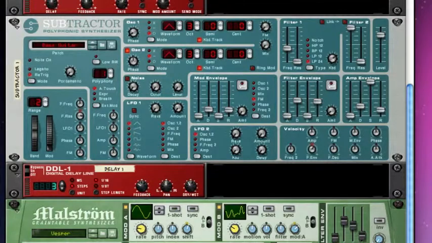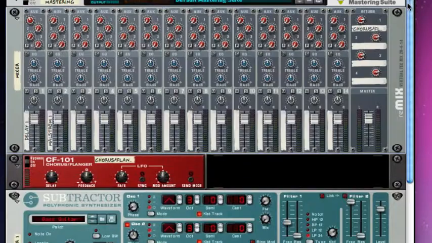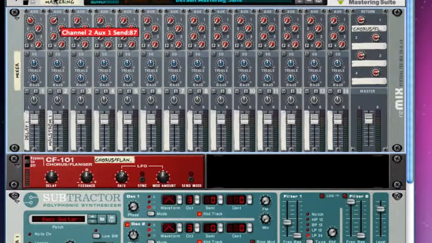Here's what it is without the effect. Here's what it's going to be with a little bit added. So I'm going to the maelstrom, the second channel strip, bringing up my auxiliary 1. Now I can hear that. Totally different sound. Here's without the effect. Here's it with that effect.